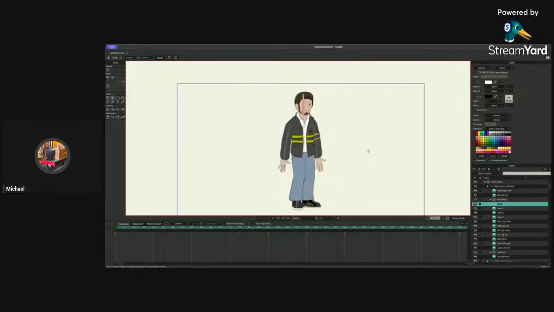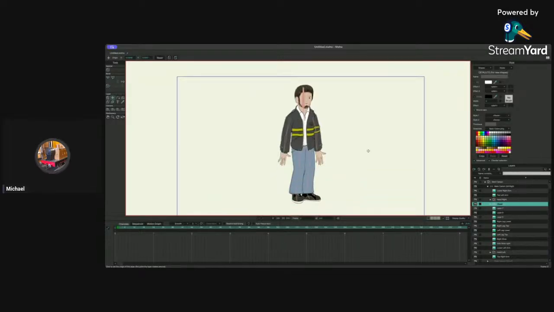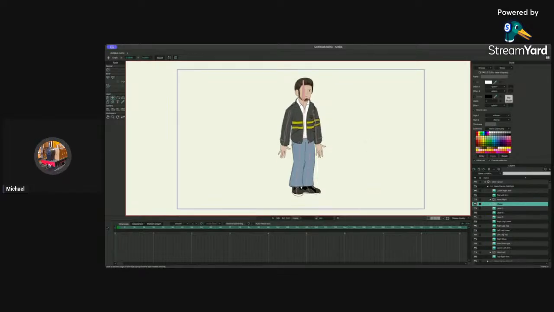At some point, maybe after this test episode, I'll give the characters a whole bit of a revamp, tidy them up a bit more, and maybe give them less sketchy appearances. But I don't know. Some people say that's actually quite the charm of them. They quite like the look of it.